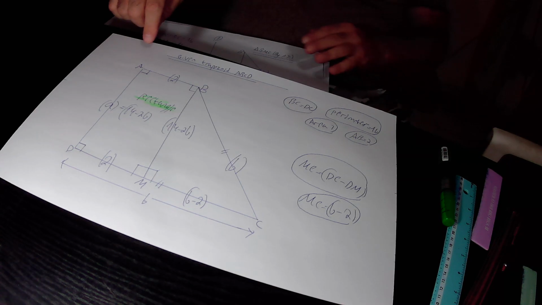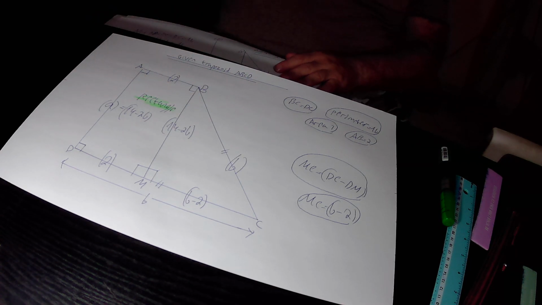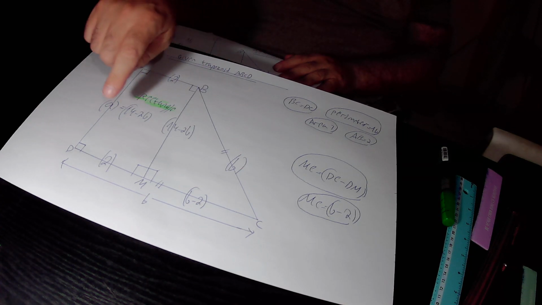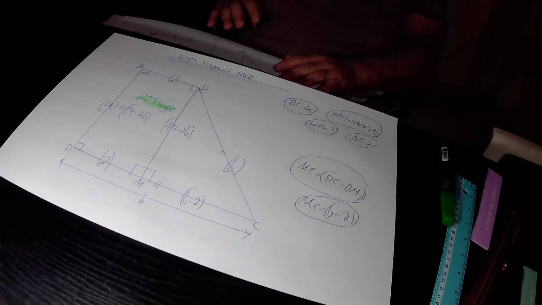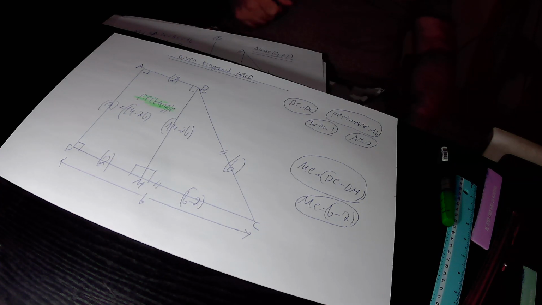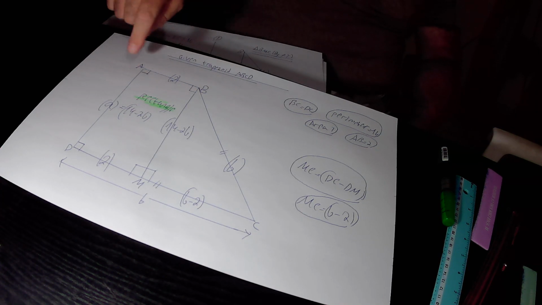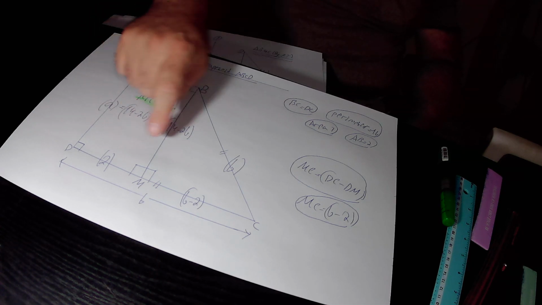So inside quadrilateral ABMD, we have 4 right angles. According to the rule, any quadrilateral that has 4 right angles must be a rectangle, if not a square. So we relate to this quadrilateral ABMD as a rectangle because it has 4 right angles. We also know that the opposite sides of a rectangle are equal to each other. So in rectangle ABMD, side AB is equal to the opposite side DM.